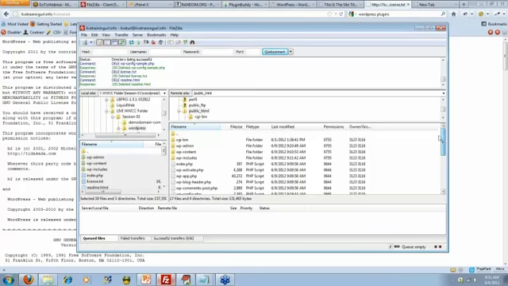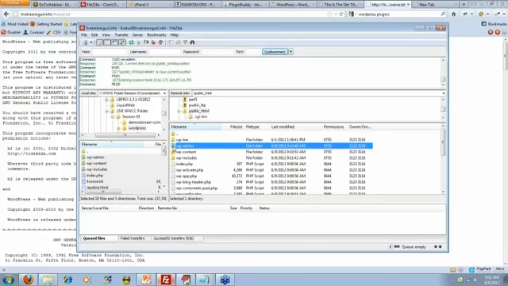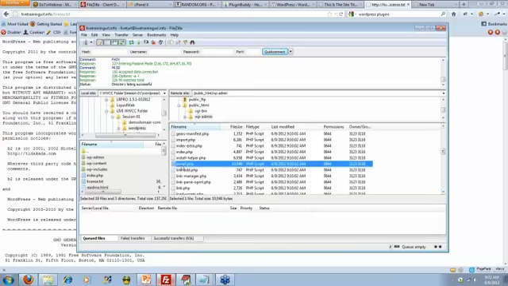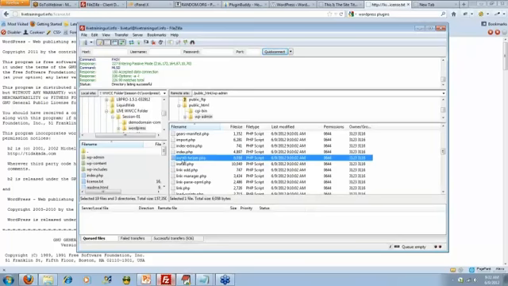And then also inside of the WP admin directory, if I double click it, scroll down, you're going to find two other files that we don't need any longer. There's the install.php file, and right above it, install-helper.php.